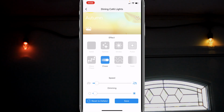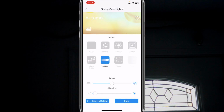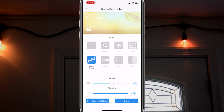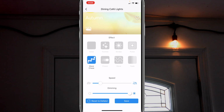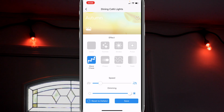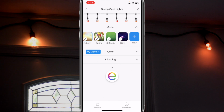And as you guys can see, each of these has their own cool dimming setups and, of course, their speed as well. My favorite, of course, is the wave chase and the fade. So I'm going to go ahead and set that to a nice slow speed and look how cool that looks. It's so, so simple. Okay, we spent a lot of time in this little section, so I'm going to close this. You guys get the point.